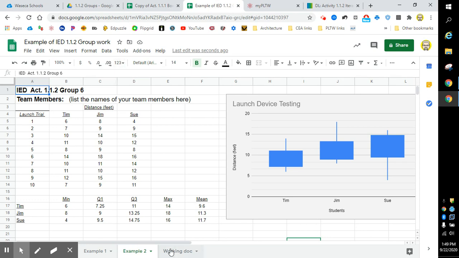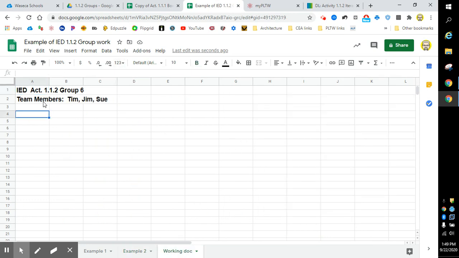So to get that set up, I'm going to jump back to that document, launch trial, and we're going to call that 1, 2. Remember that little shortcut. If I put my mouse down here, I can hover over both of these, and I drag this little button down. 2, 3, 4, 5, 6, 7, 8, 9, 10.